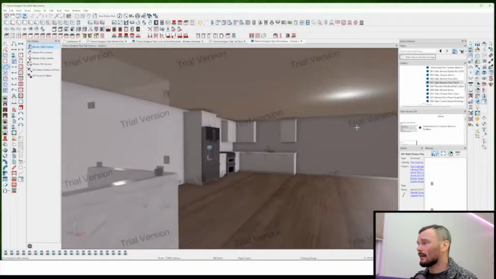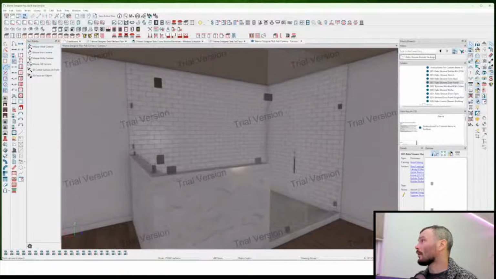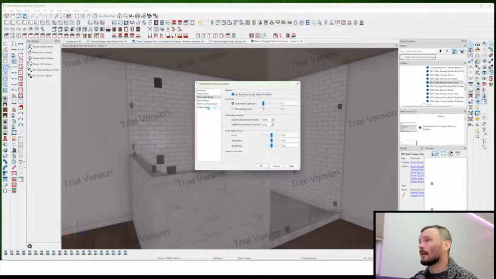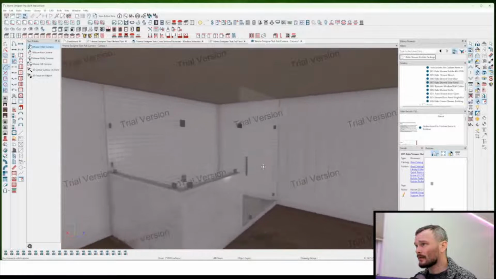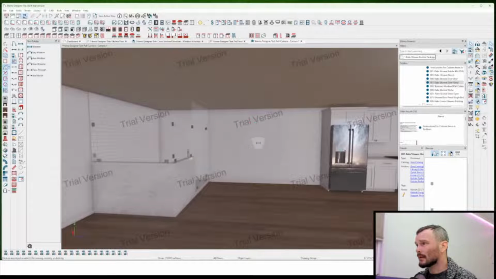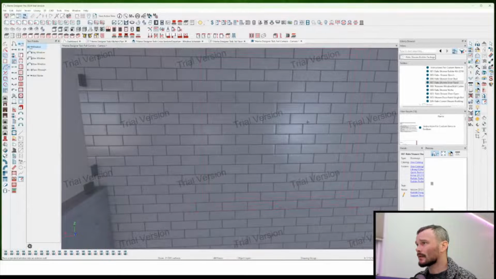That is not ray trace. So why not? Oh, interesting. You don't have ray trace. You only have physically based. Boy, okay. That makes a difference. I mean, the materials don't look that bad in PBR. Not really. Let's kick a window in here. I think I placed a window. Yeah, funny. Does this cut our backsplash?